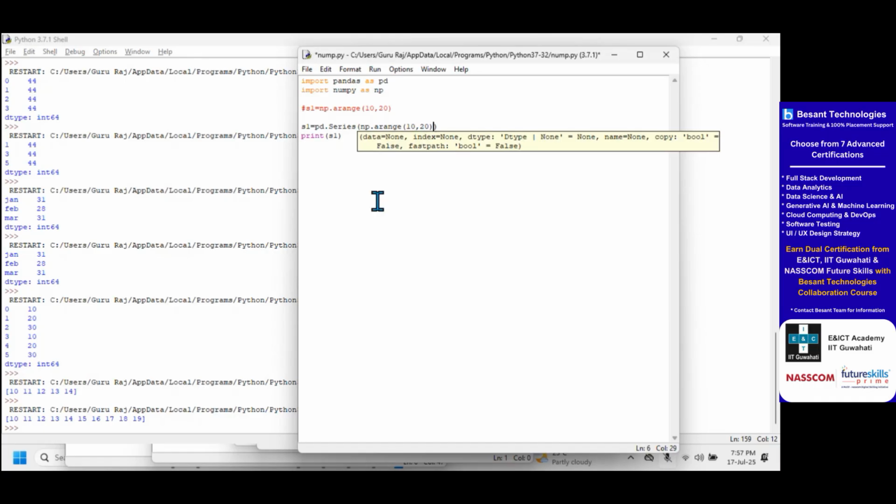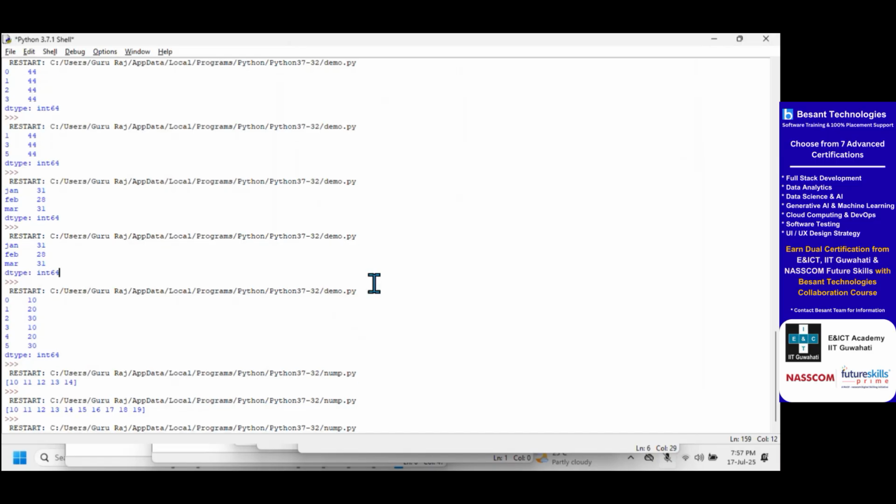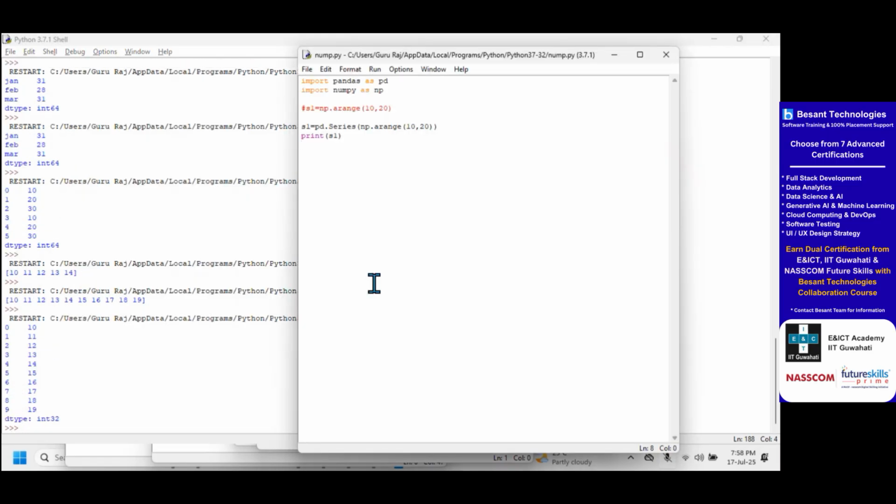And I will say print s1. Now I will run this. Got the difference? So what is the output of this? Here I have not taken any series object, so it will not give me indexes. It is only giving me the output in list form. Arange method: start, stop.